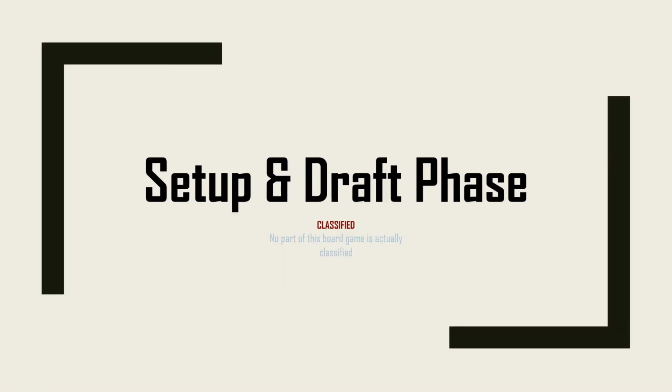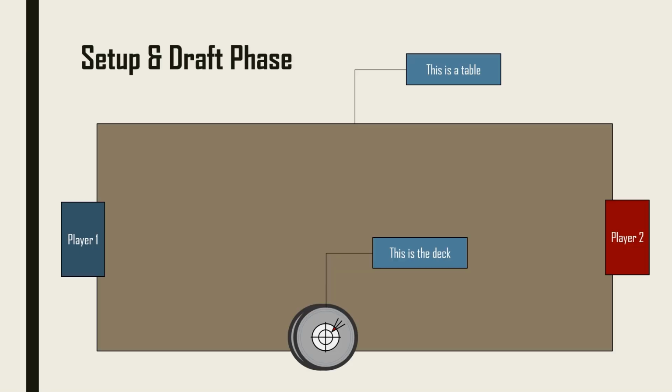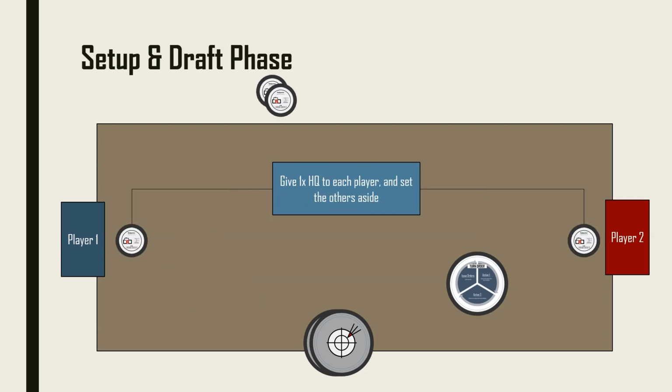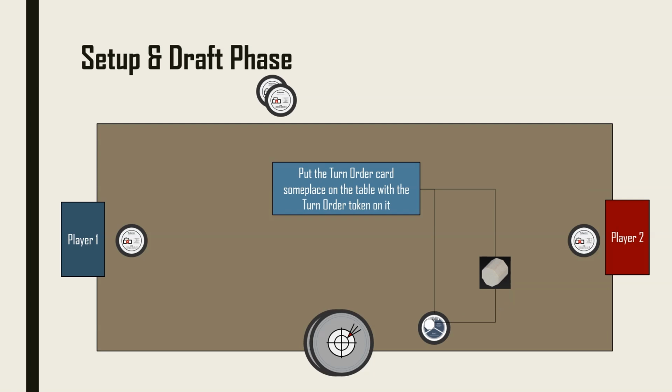First, the setup and draft phase. Here, Player 1 and Player 2 are seated on opposite sides of a table. The stack of cards represents their deck. Search the deck and remove 4 headquarters cards, or HQ cards, along with the turn order card. In a 2-player game like this, give 1 HQ card to each player and set the other 2 HQ cards aside. Put the turn order card someplace on the table with the turn order token on it. We'll use these in the combat phase.